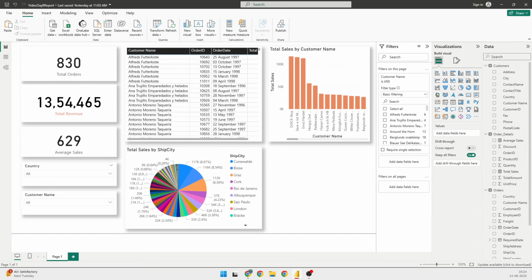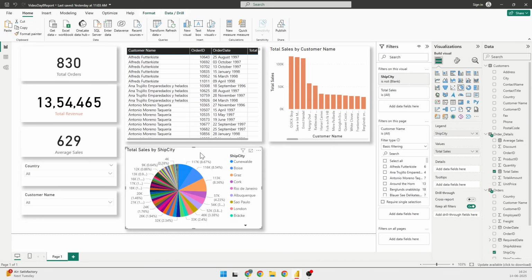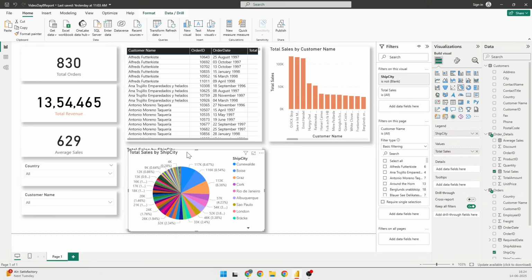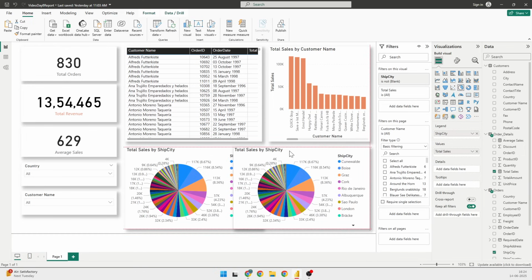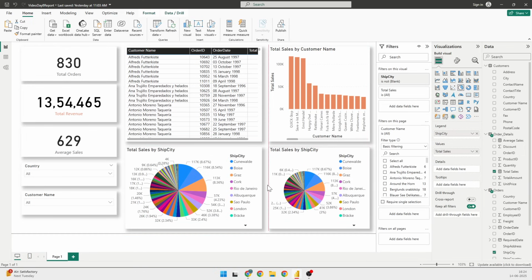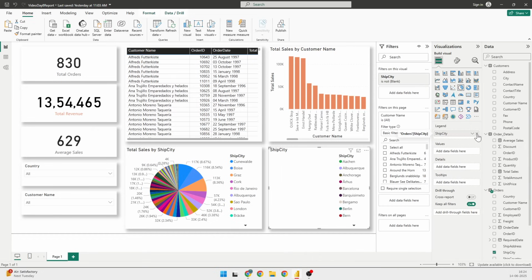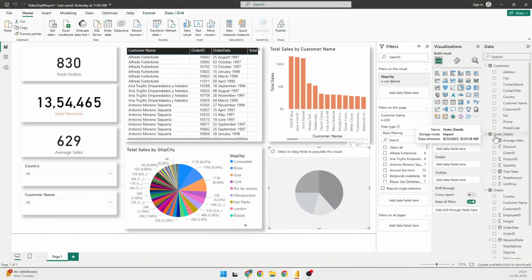Now I want to show you the drill down data. For drill down data, we require something as a hierarchy there. So what I'm going to do is copy this, the total sales by shape, Control C and Control V. I can start from fresh as well, but I'm just trying to take the same control. I know that they are not of the same size, but I will just minimize and maximize it. So I created another pie chart, and I'll remove the values that have been mentioned there so that I can use the data that I want.